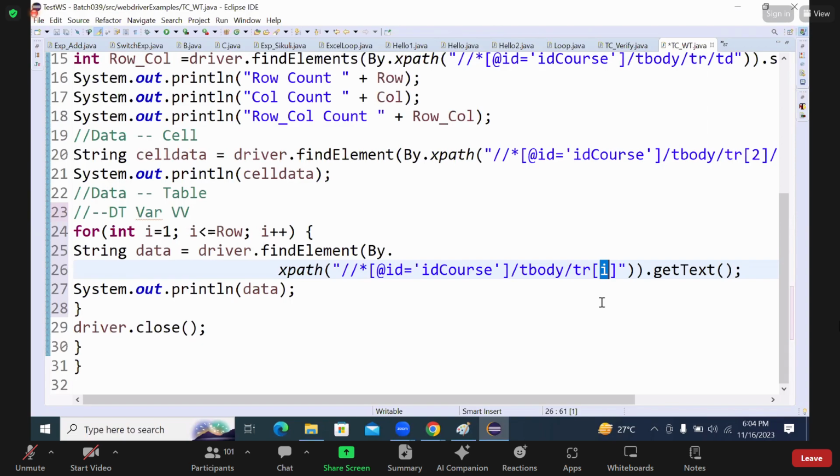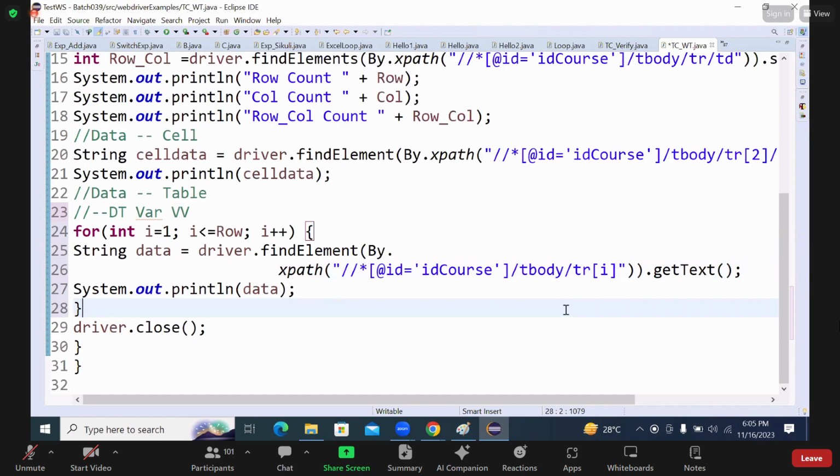By default, if we just provide the variable, your XPath cannot understand that this is a variable. See the understanding.